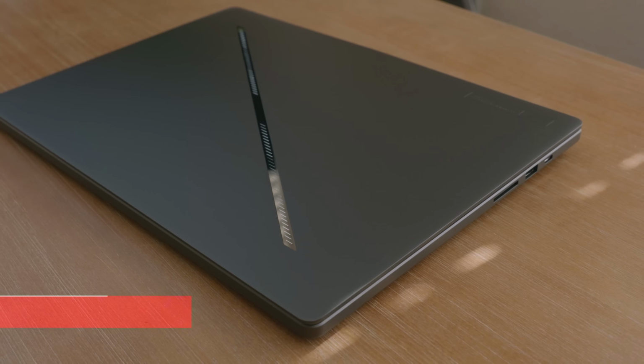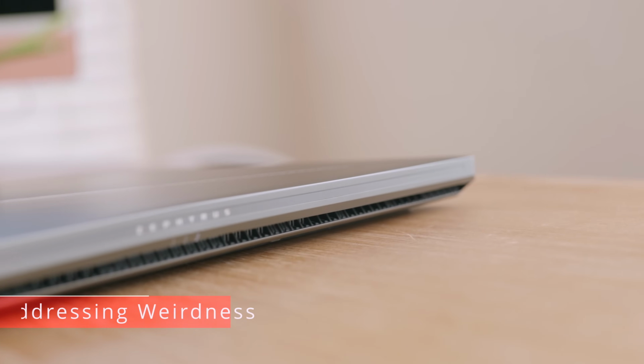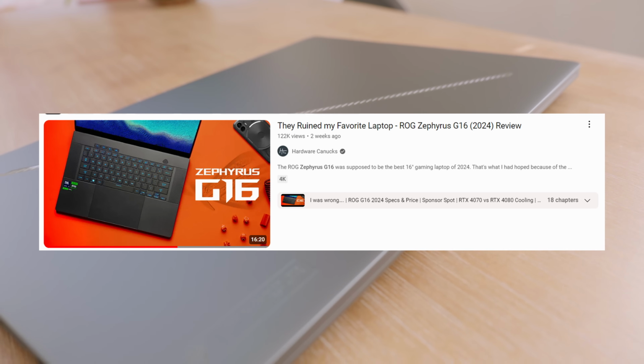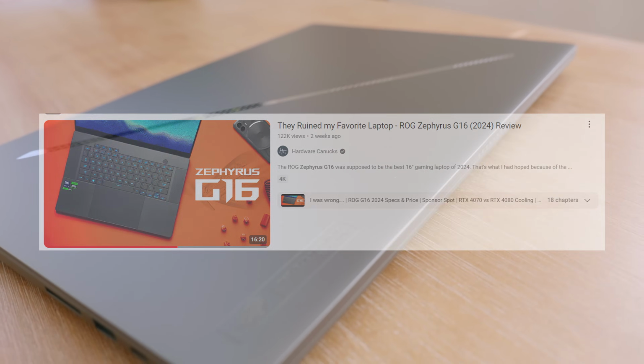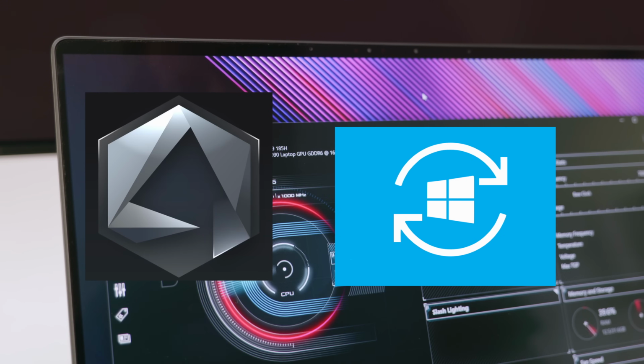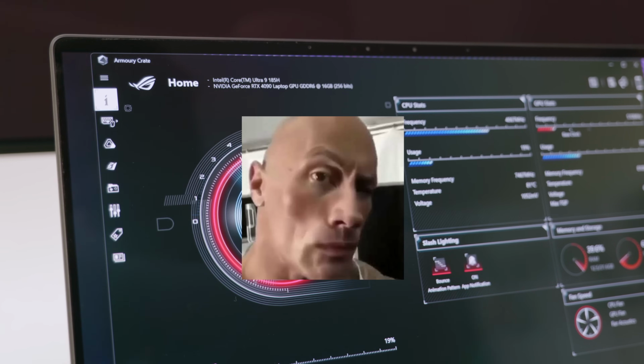I've also seen some weird claims from other reviews with this laptop and can confidently say those issues are not happening for anyone. This one from Hardware Canucks is the main one I'd like to address. They claim that the G16 gets wildly inconsistent gaming benchmark results because of what they presume to be a power struggle between Armoury Crate and Windows and/or the Intel Core Ultra chips. And this is simply not the case with these laptops.